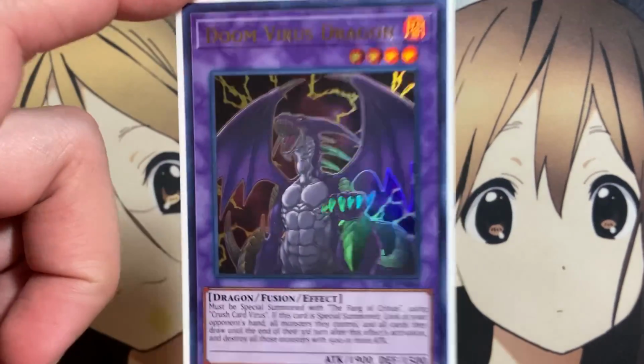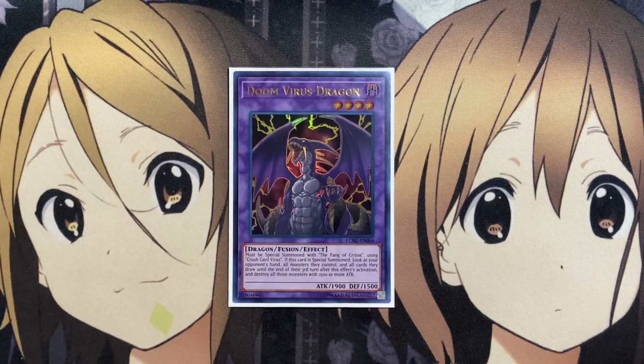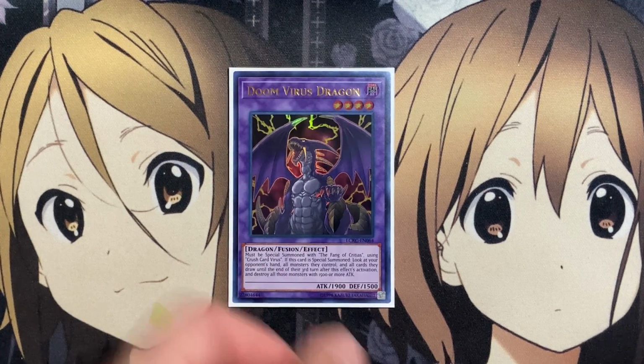So it's almost like an errata version of Crush Card Virus in the form of a dragon, so much better to get out than the actual Crush Card Virus, because then it just has to be special summoned on the field to utilize its card effect.